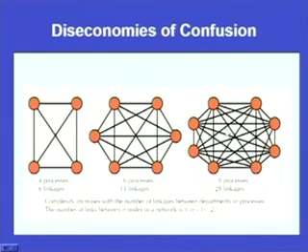When the number of processes increases, the intermingling, or the confusion generated, is much more, and the scheduling also becomes very complex. So complexity increases with the number of linkages between departments or processes. Suppose n is the number of nodes. In this system there are 4 nodes, here there are 6 nodes, here there are 8 nodes. If n is the number of nodes, then the number of links is given by n times (n minus 1) divided by 2. We can see that when n increases, the number of linkages will also increase, which will further complicate the whole management process.